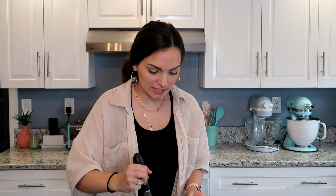So the ganache is finished being mixed up. I'm gonna pop this in the fridge and we're gonna keep it in there until we're ready to fill the donuts. So my dough has about 20-ish minutes left to rise. So I will be back with you guys in a few minutes. Well, a few seconds for you guys. And we will start rolling out the dough.